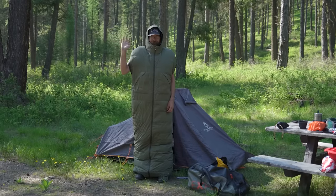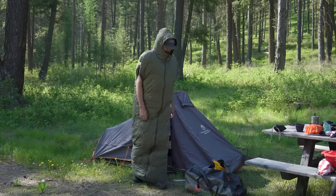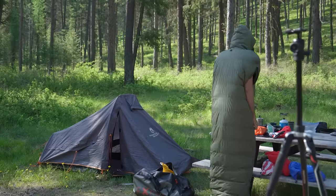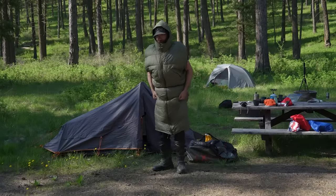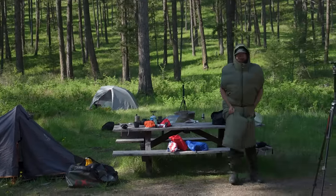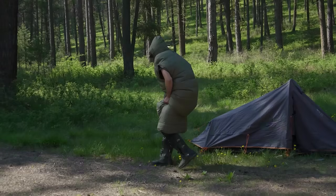I think brother got some upgrades for this trip. I did. Yes. I got a new sleeping pad from XPED, which is awesome. It's much wider than the old one, so there's no rolling off each side. Are you gonna tell them about your sleeping bag? Oh, yes. And the amazing sleeping bag, which is probably the best part because it's wearable and you can put your arms through it. Oh, and the feet. It's open at the bottom and I'm a very tall person, so I have a problem with sleeping bags. I also don't like being tucked in. So being able to stick my feet out the bottom is awesome. It's pretty funny.